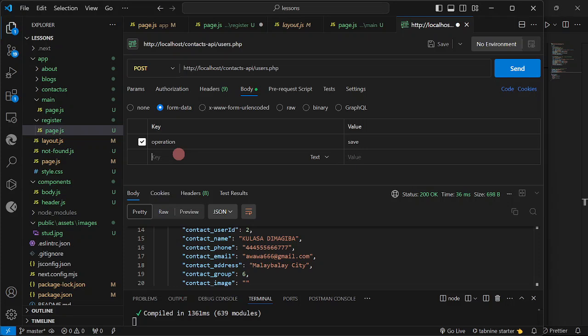Then for the JSON, we are going to use username. Let us say I'm going to have a username hasulan. Then comma, then password.